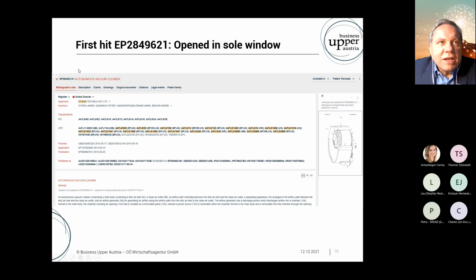And it then looks like this. So you have just this one patent. And here you also have a drawing. Normally, it's the most relevant drawing, quite often from the first page, which is depicted here.